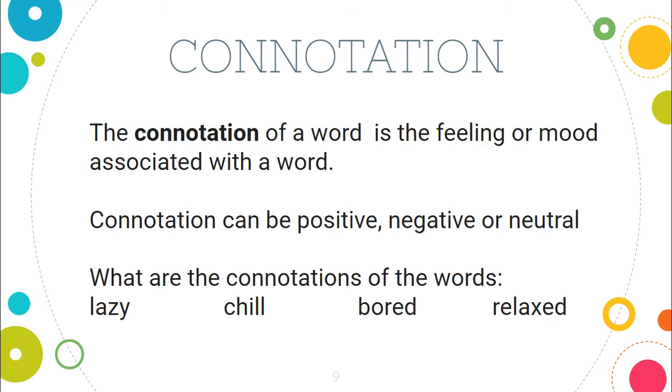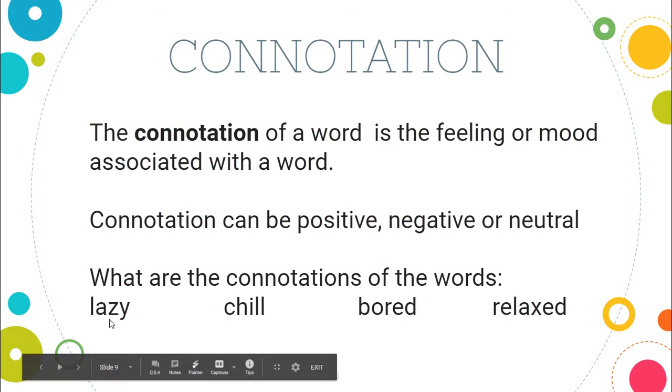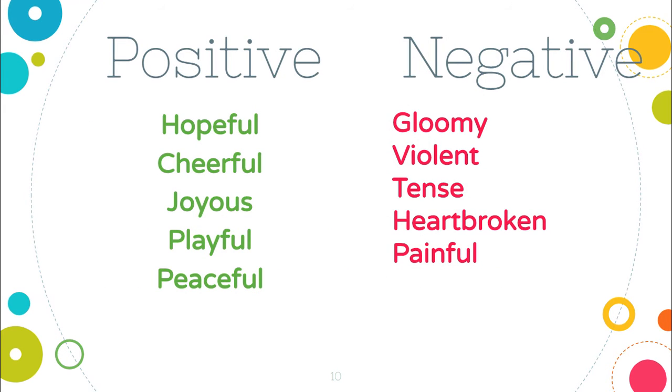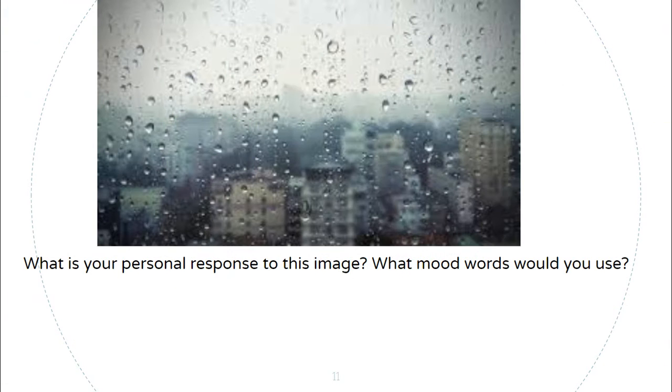What if you were bored? Usually negative. And if you were relaxed, it would be positive. So all these words have similar meanings, but the choice that you make to put this word in your writing or to describe your feelings would come with a connotation of being positive, negative, or neutral. And here are some examples of positive and negative tone words.